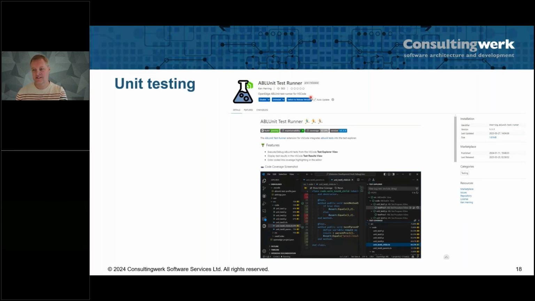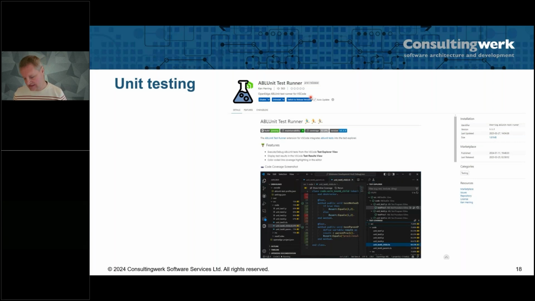Ken uses the odd number, even number, kind of Linuxy version for the pre-release ones, but now it's 1.1.11. So it's under fairly heavy development, and it plugs really nicely into the Visual Studio Code test environment. It marries that with the ABL unit testing libraries that Progress provides.